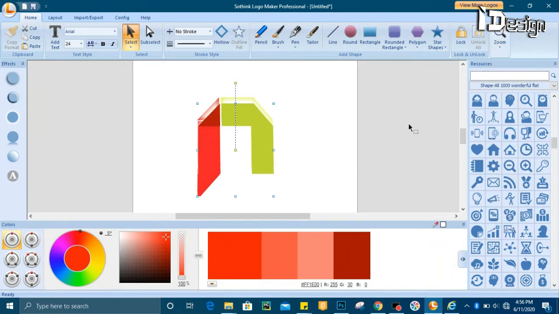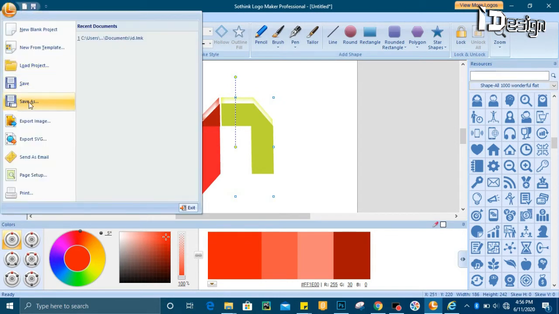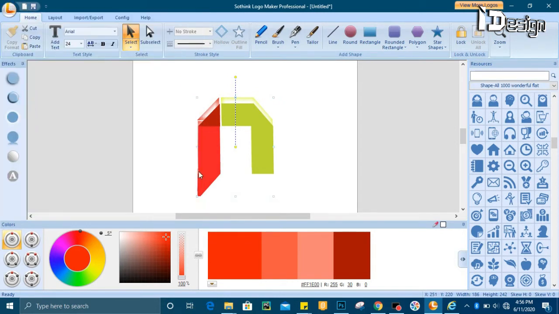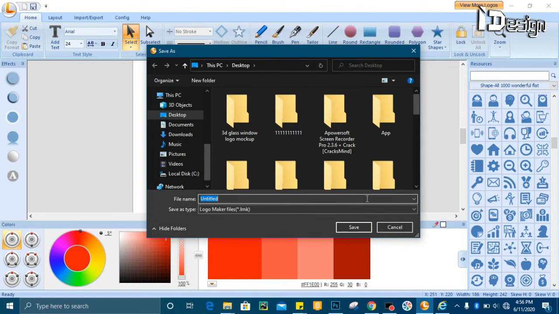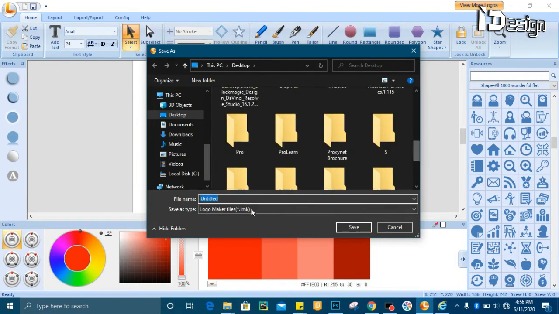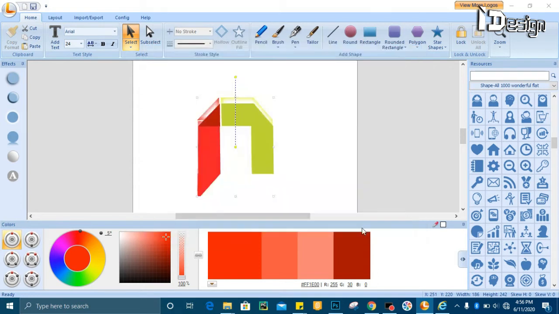Now let's take it to 100. Look at it, look at what we get. What next you want to do is highlight all of these things and probably group them together. You right click and then you group them all together. The next thing you want to do is save it first. Save as nation. Okay, that is the logo we are creating. We don't even know the meaning, but we are creating a logo. Okay, so let's save it.